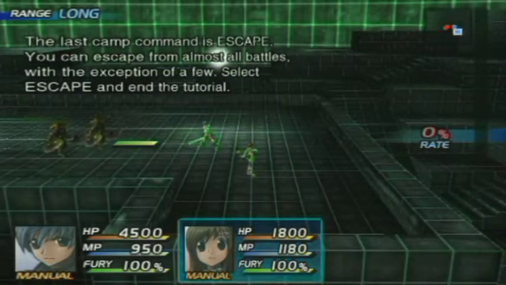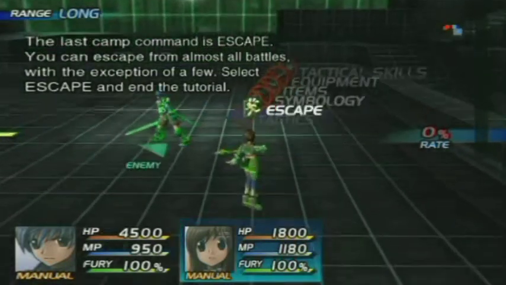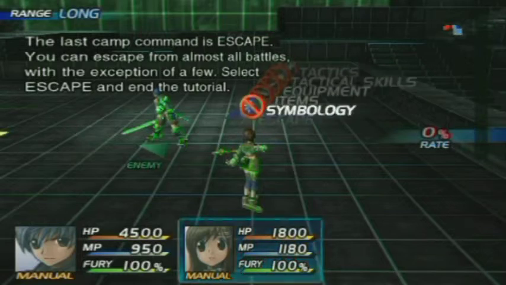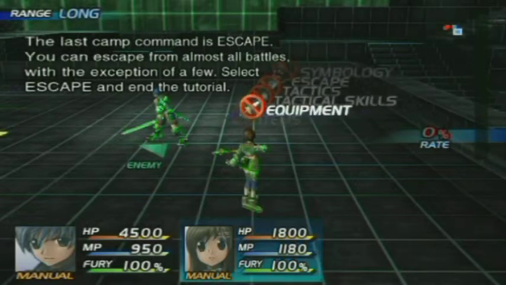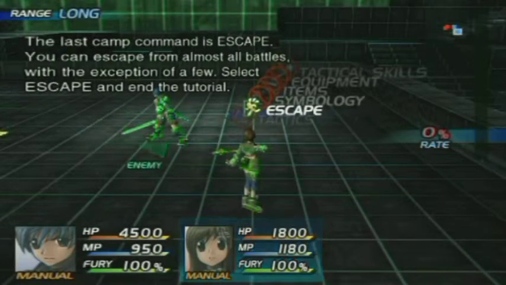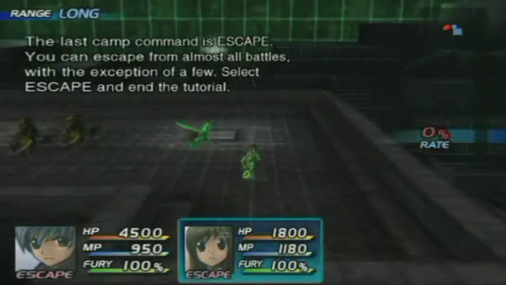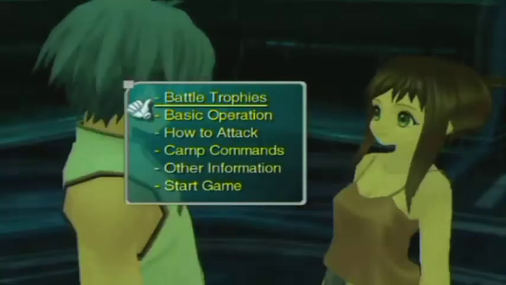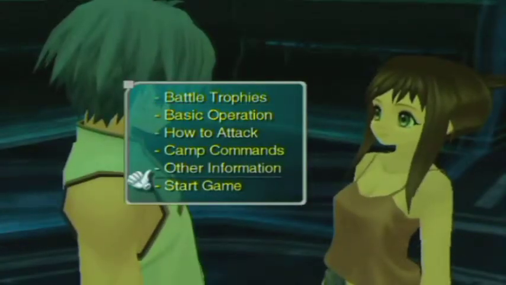And the last one is escape. There are other things. You can change equipment in battle if you need to, but hopefully you'll be going into a battle equipped the way you want it anyway. So escape. Let's get out of here. This one you can automatically escape. There's nothing really there that's any different.